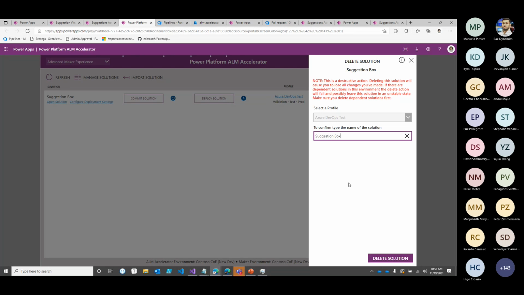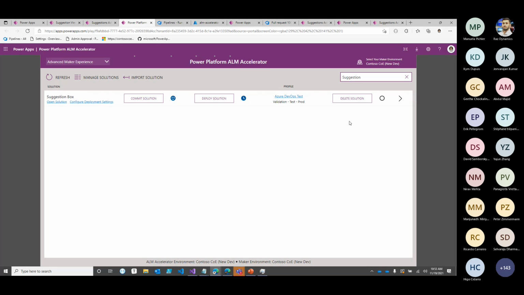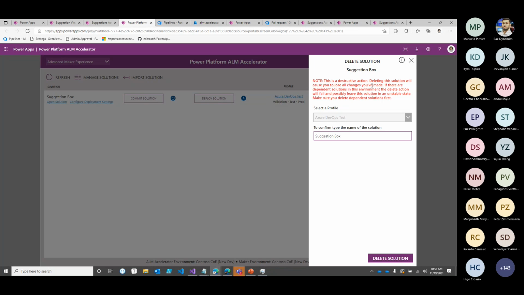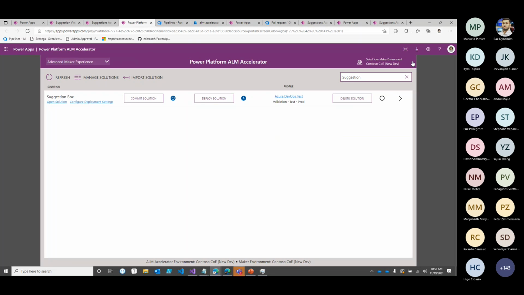So if I kick that off, it's going to essentially export the solution as managed. It's going to import the solution over top of the unmanaged solution, and then it's going to go and delete the managed solution, which just gives you the ability to kind of delete everything from under an unmanaged solution. Obviously, there are dependencies there. You kind of have to be careful. That's why there's that big red note up here. You have to be careful about that because if there are dependencies, the delete may fail, but it's a nice to have layer over top of that pipeline that does that for you.